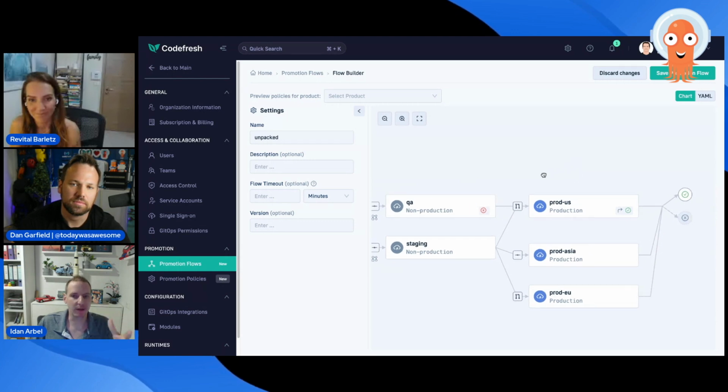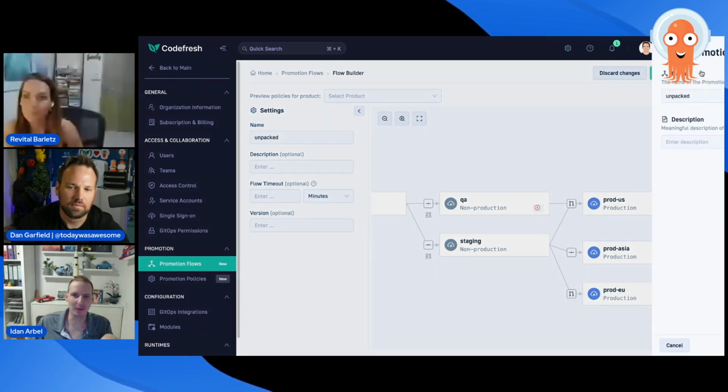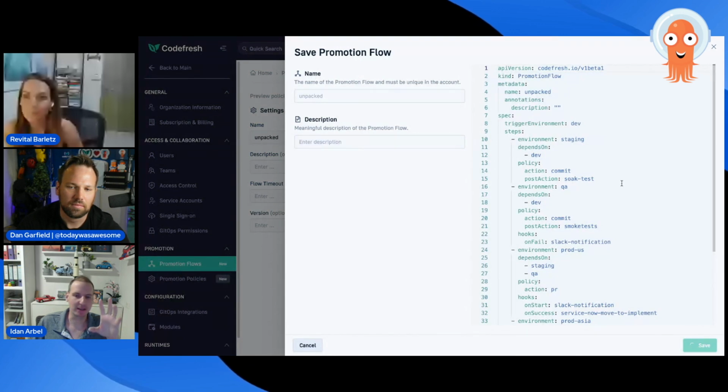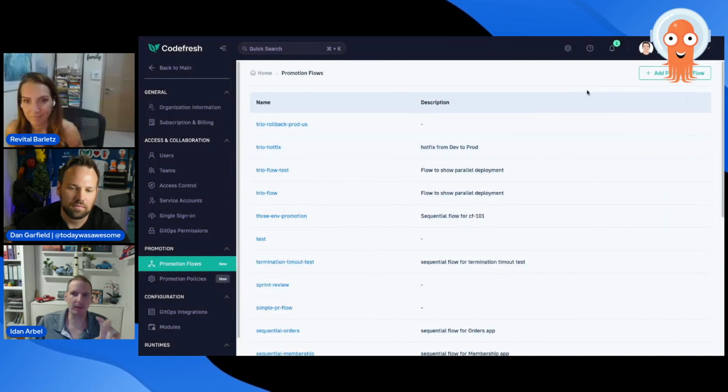And it's completely flexible. And if it's not flexible enough for you, let us know. We're still working on this. This is not a done deal. I want to hear this feedback. I want to see what else we can improve here. And it's that easy. So we showed you the drag and drop promotion, the promotion flows, the CRD, how we manage everything. I'm not going to go too deep.